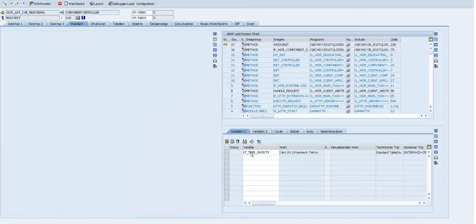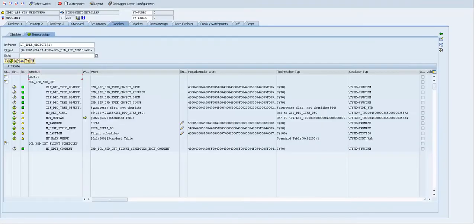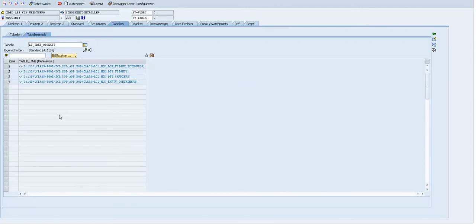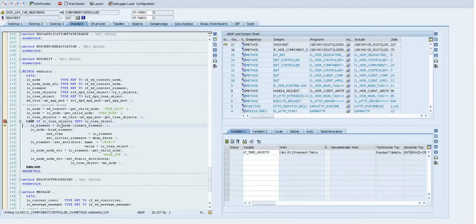We can see, if we double click, that we have 4 classes, and here we have a tab name, and we loop, we create an element, then we set the element to this node.